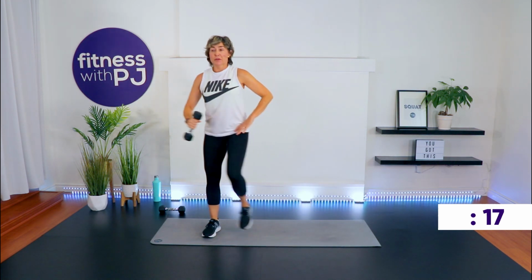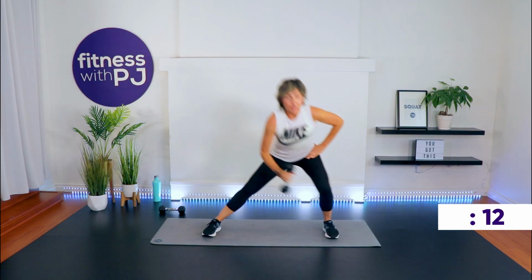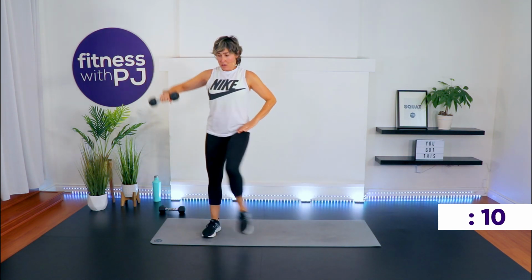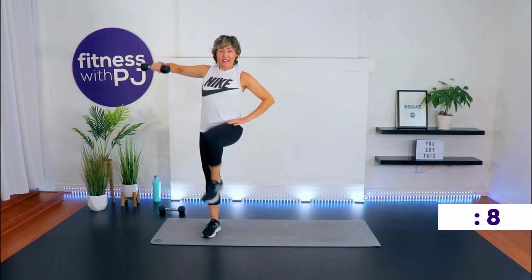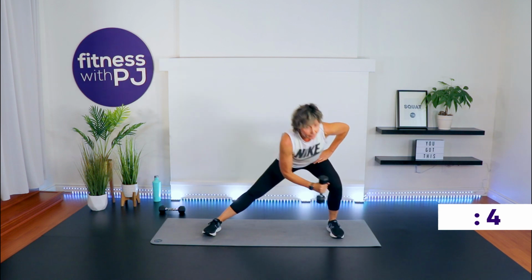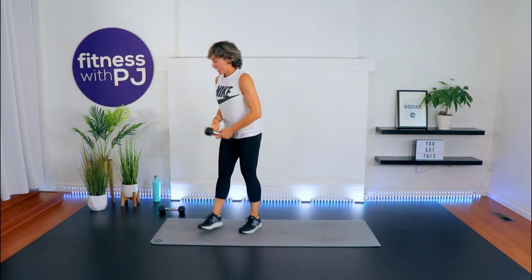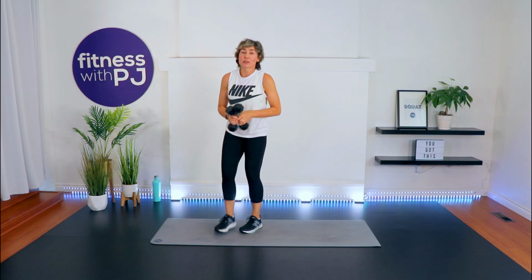Remember, your bum pushes rearward. Should be nothing going on in the knees or your low back. Last 10 seconds. We'll keep this one dumbbell. Advanced people, you'll grab the other one, so you'll have two. Time. All right, 1 or 2 dumbbells, totally up to you.